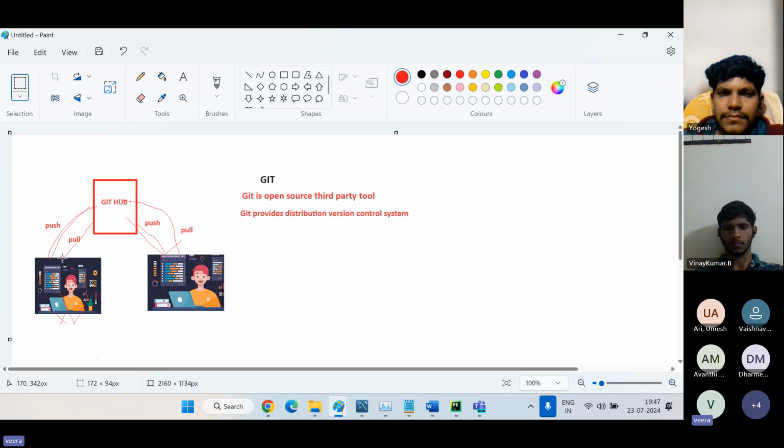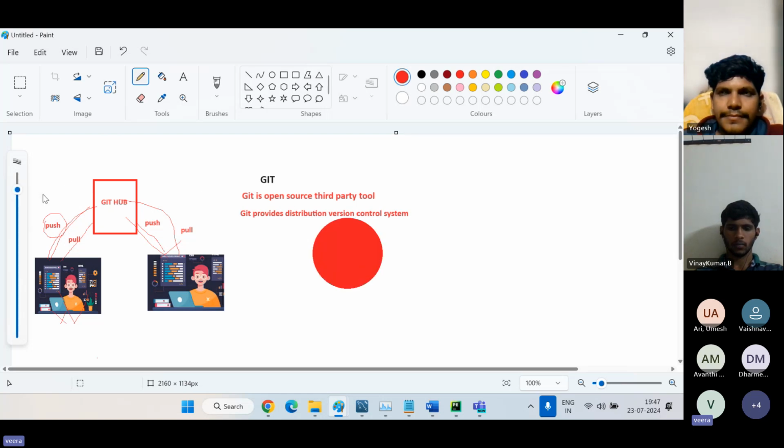But these changes, as I expected, are not good. Git is a version control system, which means first update, second update, third update, fourth update, like that. Every update Git can track.